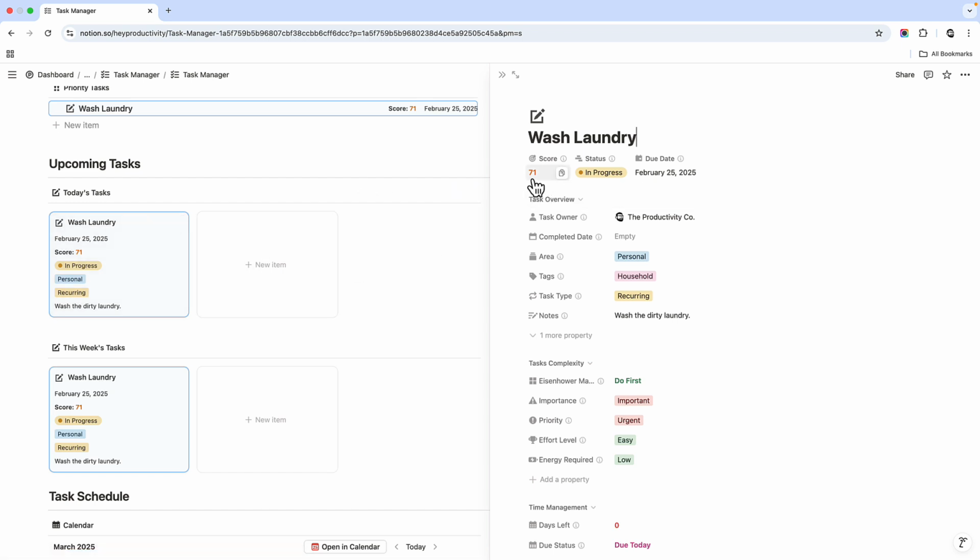And at the top now, you can see a score has been given of 71. So as you begin adding tasks, it's going to give them all different scores based on these different properties and hopefully help you make decisions on which task to do first. Now, that doesn't mean you have to follow that exactly. Sometimes the score doesn't really add up with things that I need to get done, but I generally try to follow the score because it's helping me and guiding me into which tasks need to be done. So hopefully that will help you too.